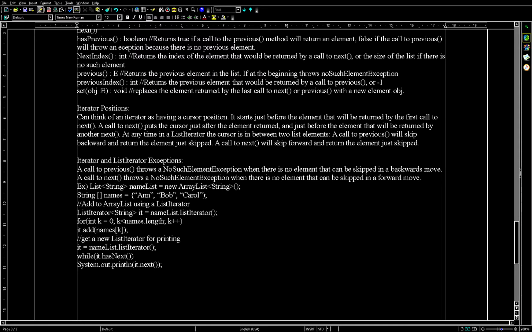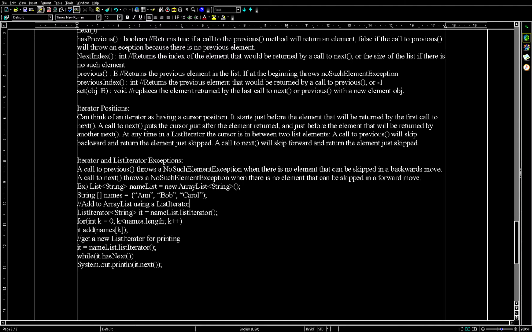Then we've again created an array of type String called names, and set it equal to some string objects, so we've got Anne, Bob, and Carol, the same as in the array. It does pretty much the same thing we just did above, except it adds to the array list using a list iterator.